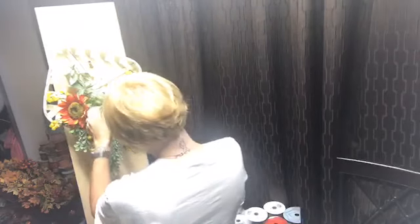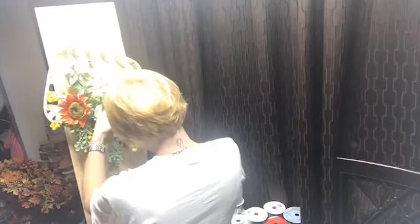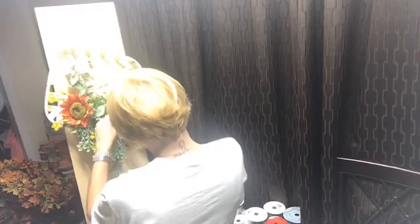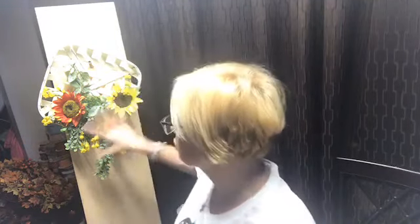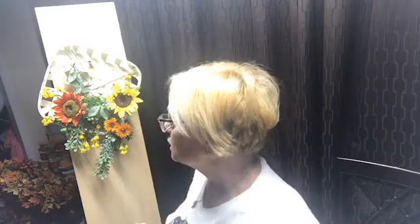That looks good there. And you're not really confident about what you're doing. I'm more confident, I should say, in my ability of wreaths, swags, garlands, that stuff. When it comes to floral arranging, not so confident.